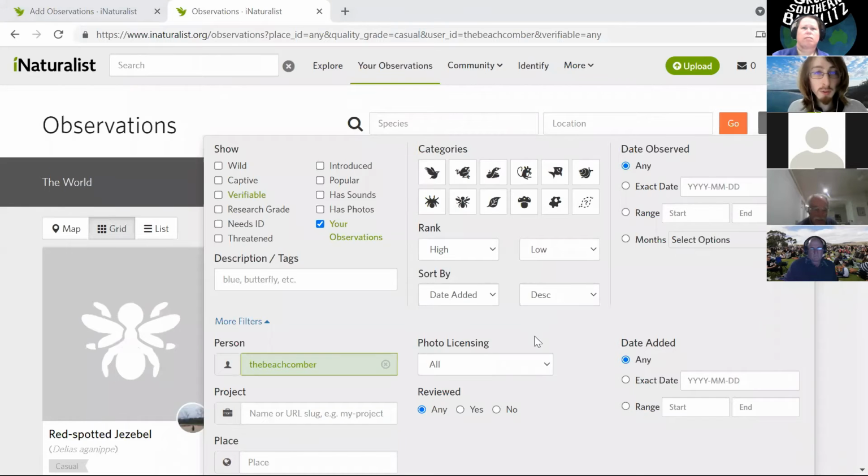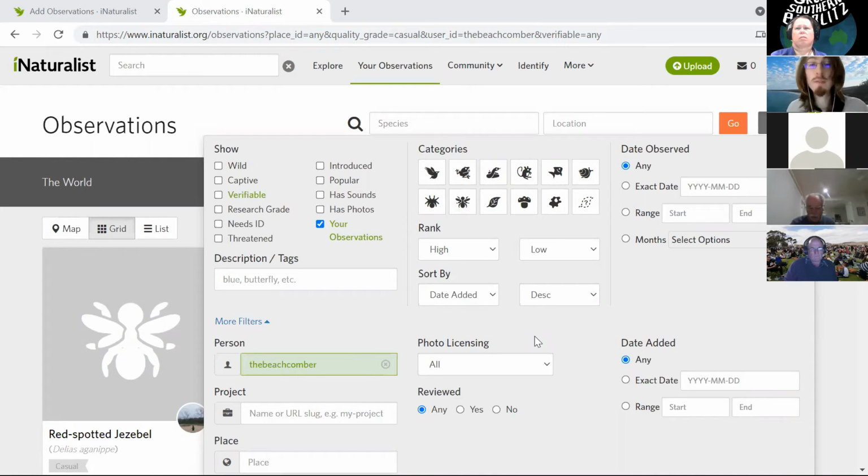Okay, so WW2980 said, what if you just have a bird call but are unable to see the bird? Will this remain casual? So no, calls are perfectly okay. If you are able to record a bird call or a cicada call or any kind of sound file with either your camera or your phone, that is perfectly okay.